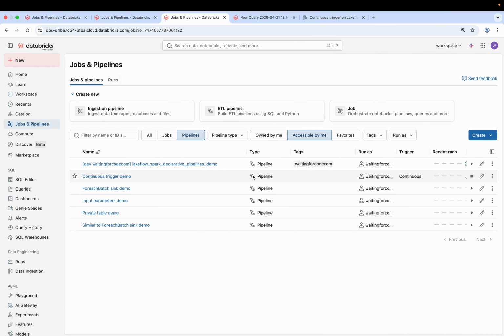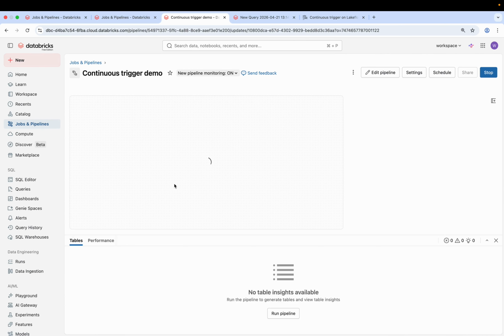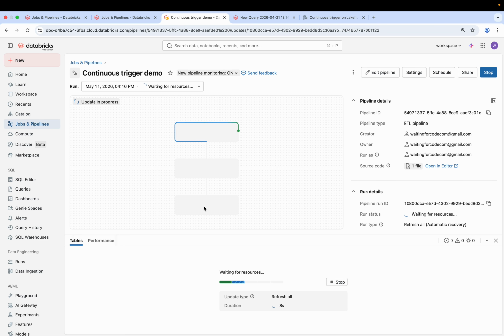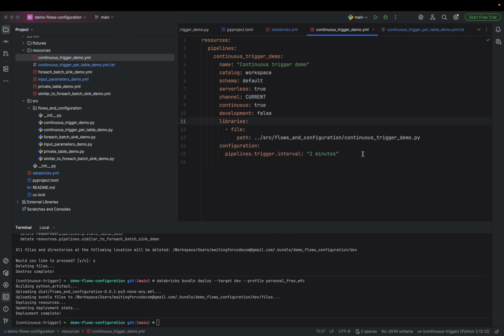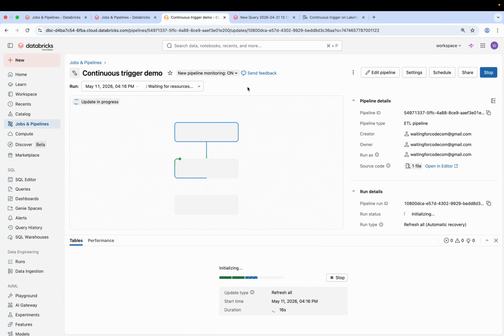And after deployment, my continuous pipeline, yes, you can see that it's running, it's waiting for resources. And since the trigger for this pipeline is set to 2 minutes, it will refresh the data every 2 minutes globally.